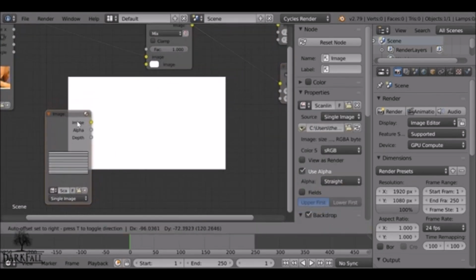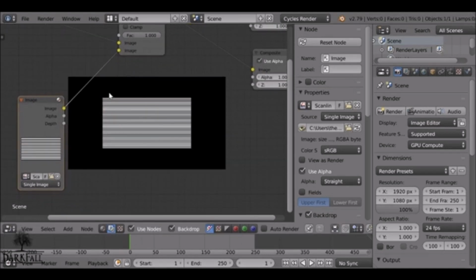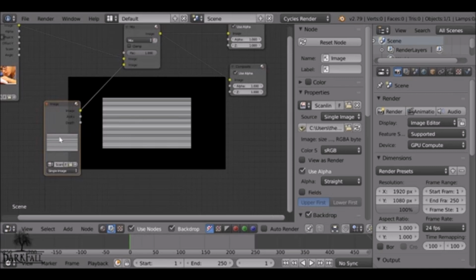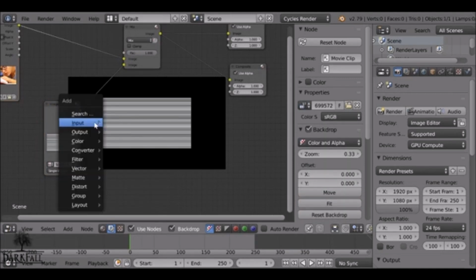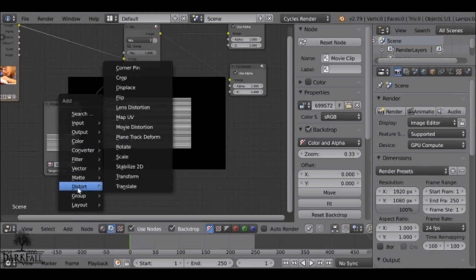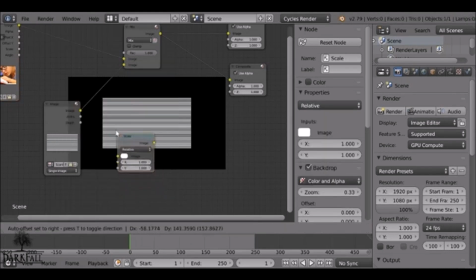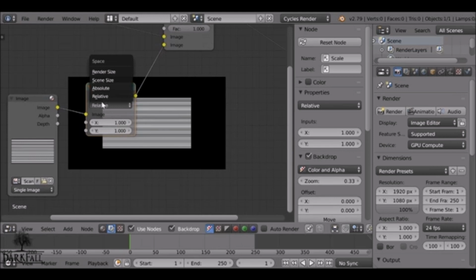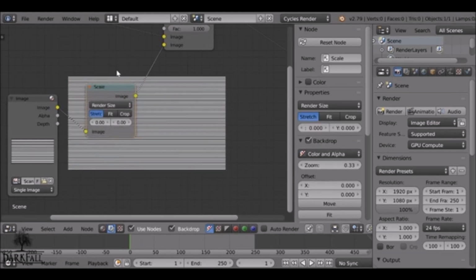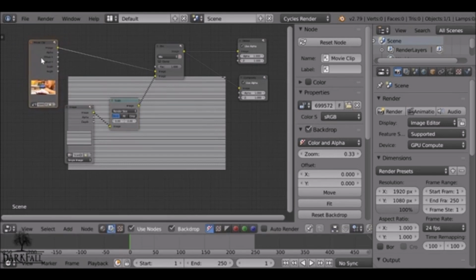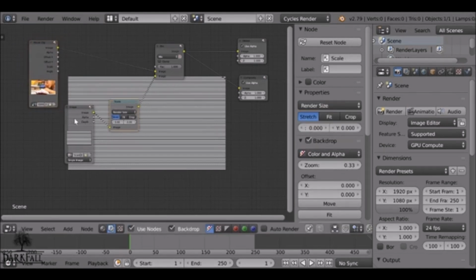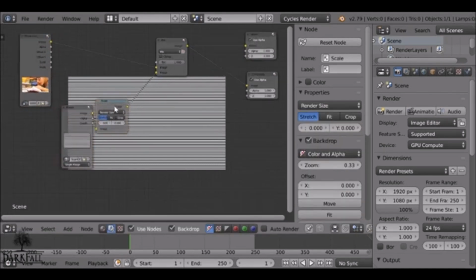So normally we add a texture like this. We Shift A, add in an image node, probably connect that up. If you see this, that obviously means that this texture here is smaller than the video, so we need to fix that. Shift A, go to Distort, add in a scale node, and then you probably just change this to the render size. Oh, and by the way, make sure that the render size here is the same as the movie clip, which is the biggest file. Then we're just telling this image to be the same size.